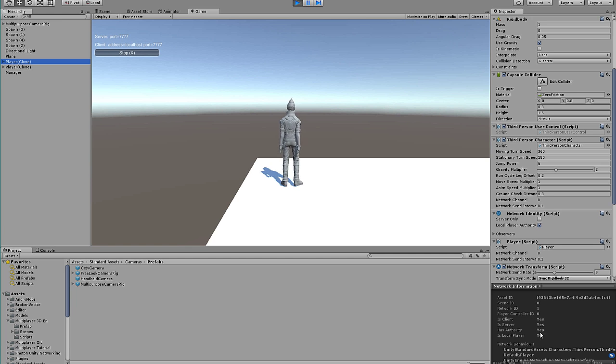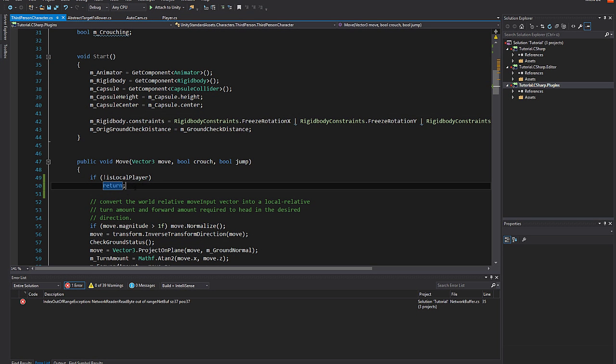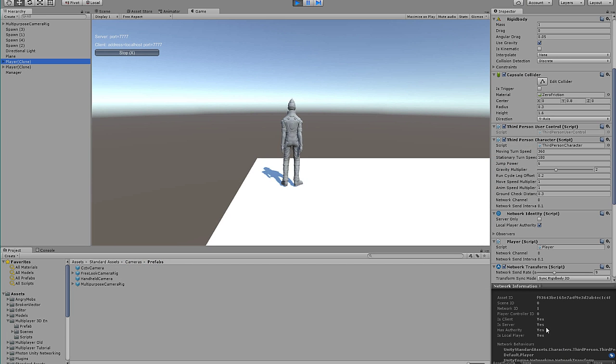And that's basically the value which we are using to determine if the player is the player we control or not. And if we want to tweak values we are sending, then we have to tweak these on the object which has local authority or is local player. And if we are tweaking values we are receiving, we have to tweak these on this object.